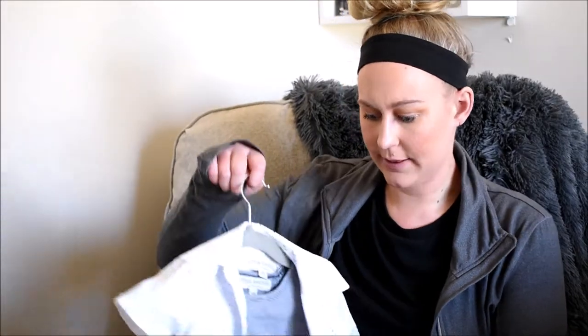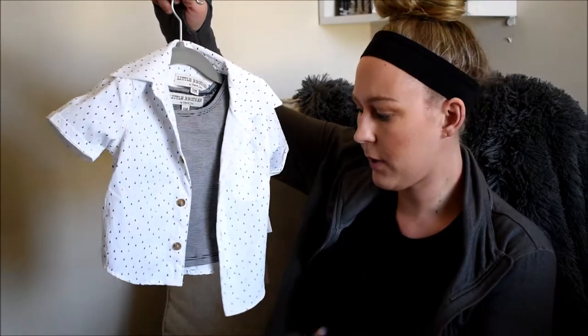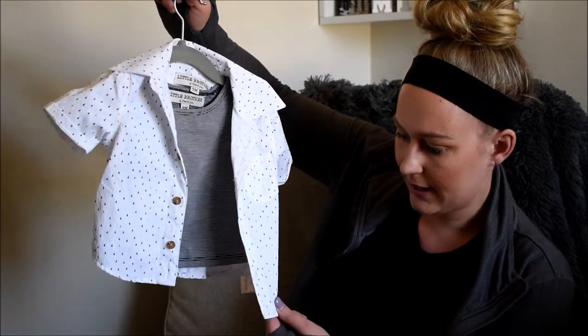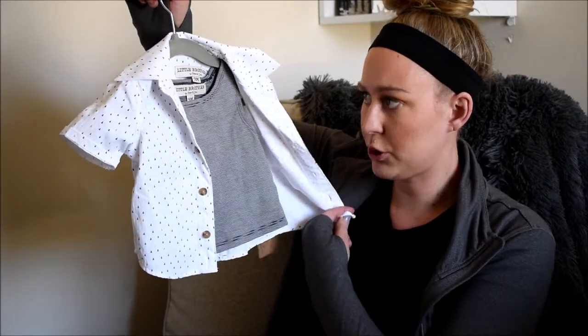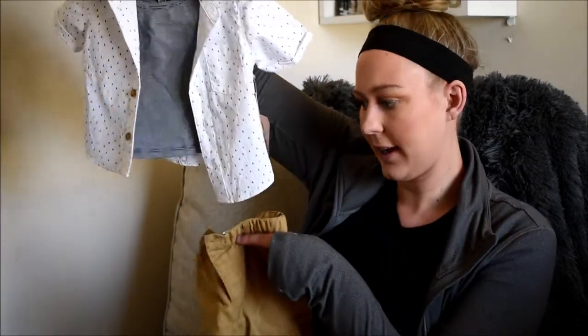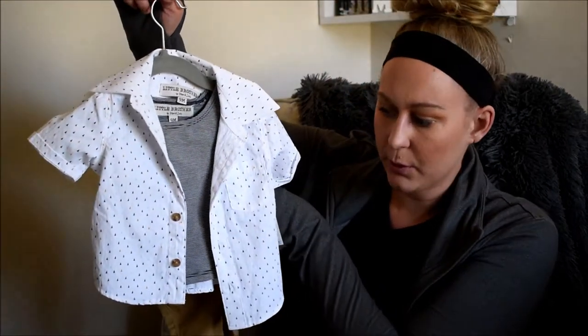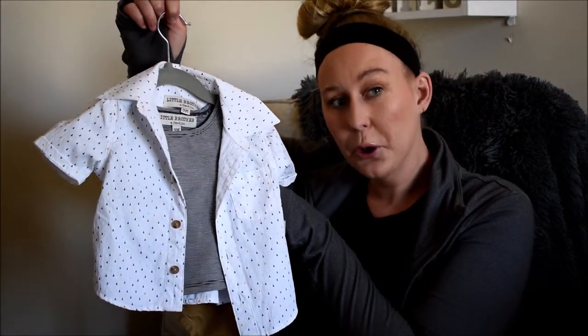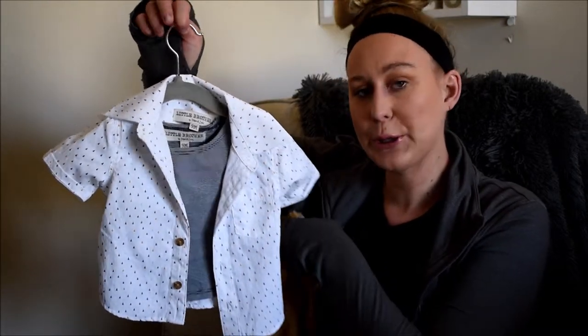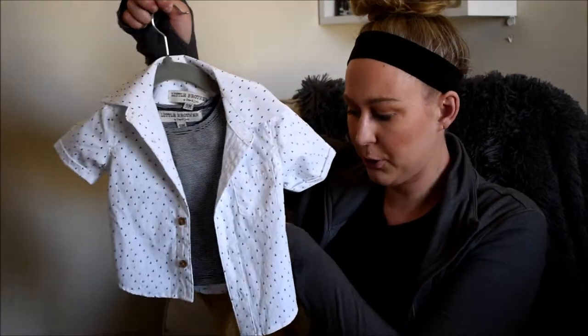He's playing with this little bear — being a good boy! The next outfit I picked up is from the brand Little Brother by Pippi and Julie. It's a nine-month outfit and has this cute little shirt with orange, dark blue, and light blue, plus a blue striped little tank top underneath, and it comes with little khaki pants. How adorable is that? I thought this would be a perfect outfit for Easter. It is getting a little small, so hopefully it will still fit him on Easter.